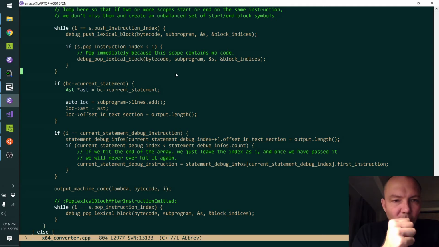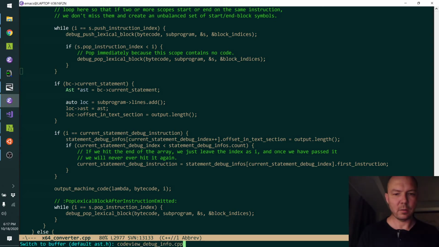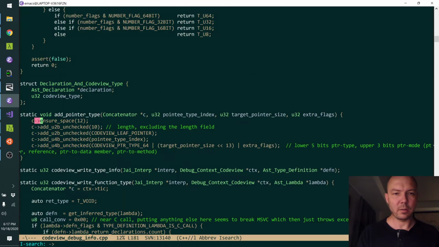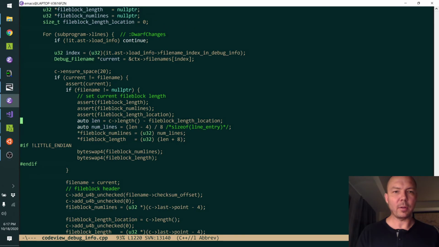Well, I guess the next step is to try to use this and then see how bad I broke it. So instead of subprogram arrow lines in code view, we can use this. Let's see. This is where it gets a little bit gnarly, but this should be able to be a one-to-one mapping.